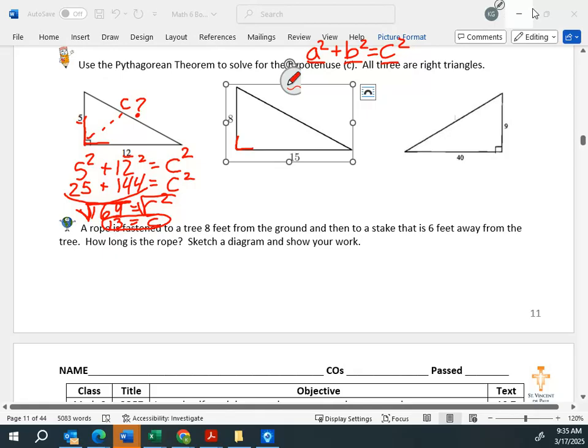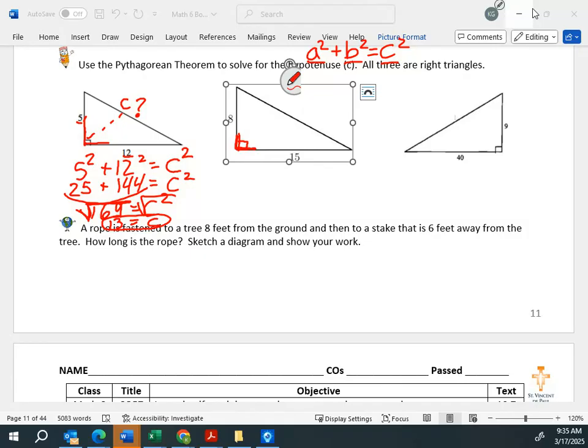So we're not always going to be just given the two legs. Sometimes you could be given a hypotenuse and a leg, and you have to solve for the other leg. Yeah, the one that makes that corner. Okay, the one that looks like 90 degrees. A lot of times they'll put that little square symbol in there so we know that's the 90-degree angle.